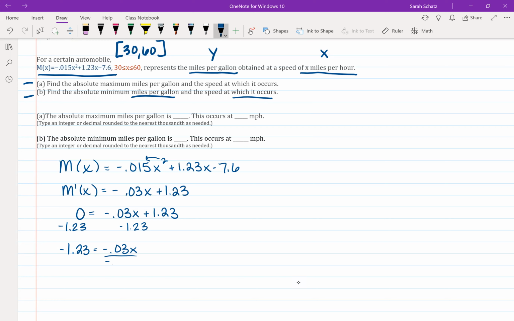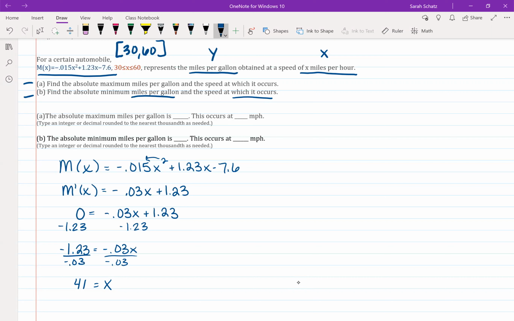So I'm going to do this. And I'm going to get my value for x, which is going to be the location of my critical point. Oh, that's nice. This one actually turned out perfect. You guys, this iteration of the problem with these particular numbers ended up being a whole number, 41. The last couple that I did were just horrible decimals. So I guess I picked a good example.